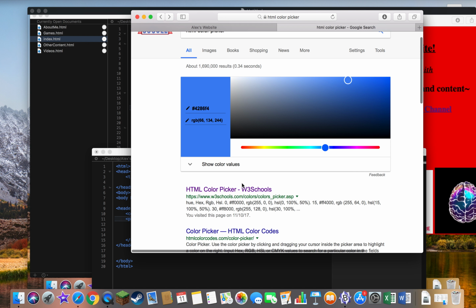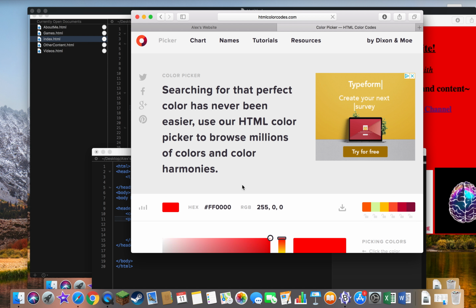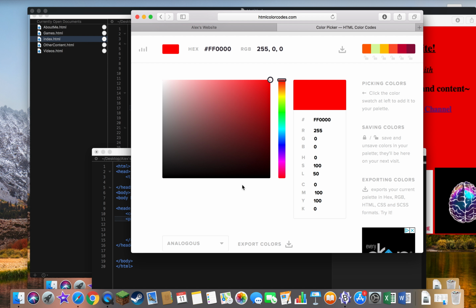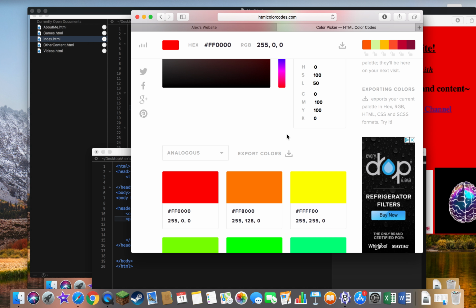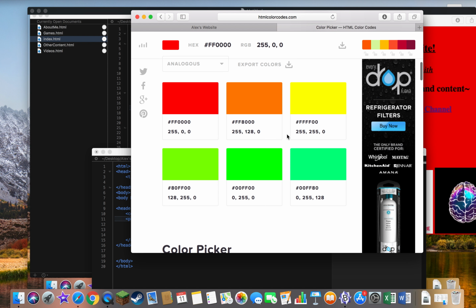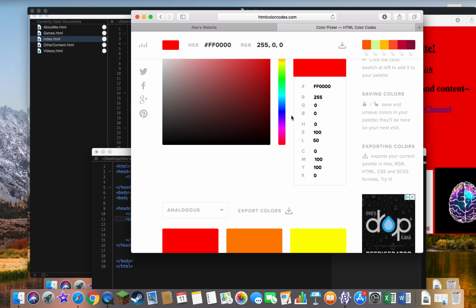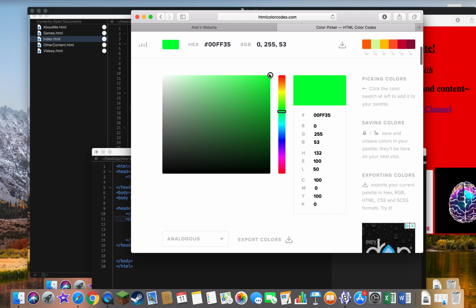All right. Let's go here. Color picker. All right, here we go. This is the good website. It's called htmlcolorcodes.com, and you can go here and get a specific color code, which is pretty cool. And let's find a cool color that we can use for font color. All right, what would go good with blue? Maybe like a green. Let's try green. So let's just say we want this color. What would go good with blue? Let's do red. I like red. So this will be... All right, copy and paste that.